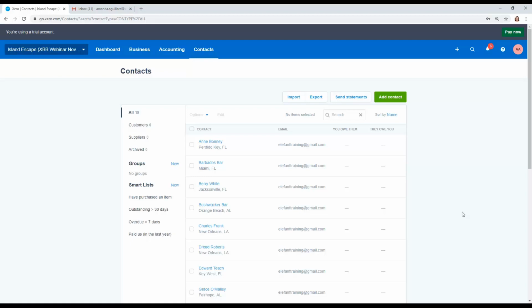All right, what about accounts receivable? So we've pretty much set up the framework of the company. We created our balances as of December 31, but likely have some outstanding invoices from last year as of December 31. So the easiest way to get those into Xero is to import them as well. I want to show you what the import file looks like though, because this one is a little bit different.